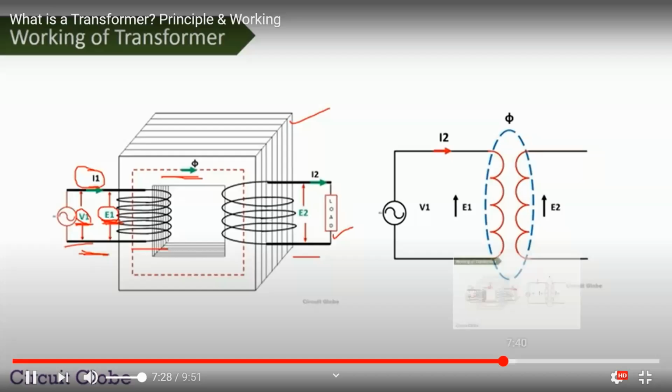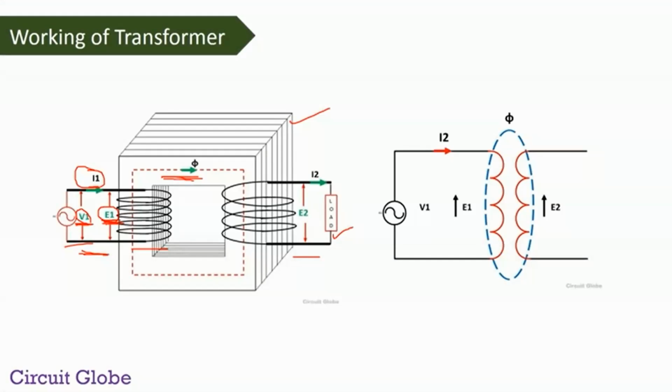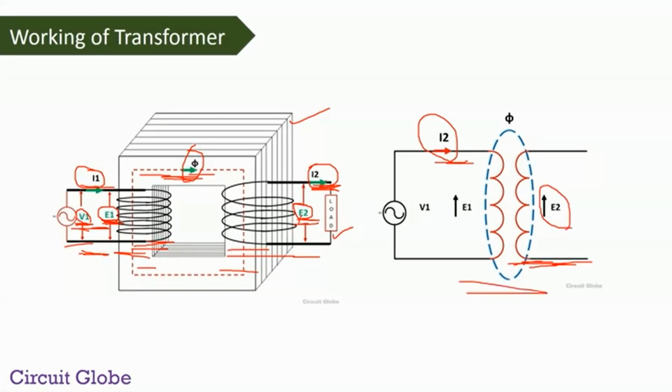Now the flux that is induced in the primary winding of the transformer links with the secondary winding of the transformer. This happens because of the mutual induction phenomenon. Now here, what is mutual induction? The mutual induction phenomenon says when we place any coil near an alternating current carrying coil, then the flux that is induced in the alternating current carrying coil links with the secondary coil too, and because of this flux linking, one EMF is induced in that coil. The same phenomenon happens in the transformer.